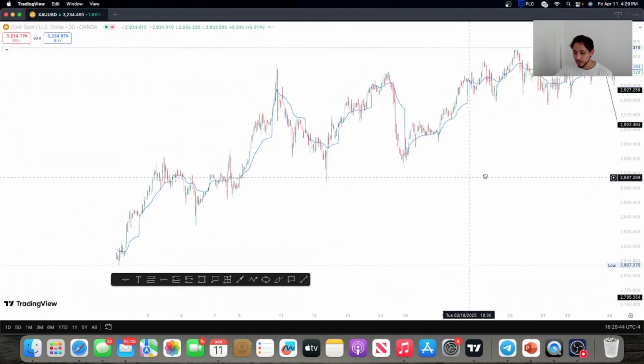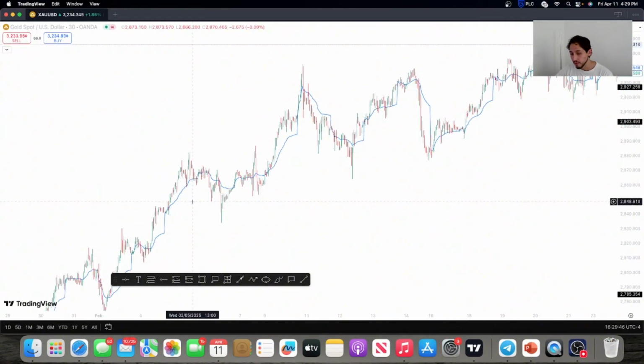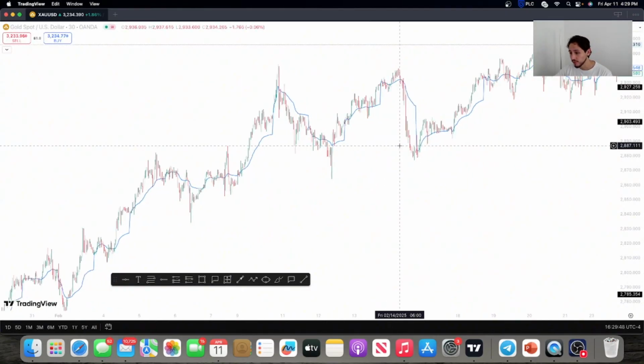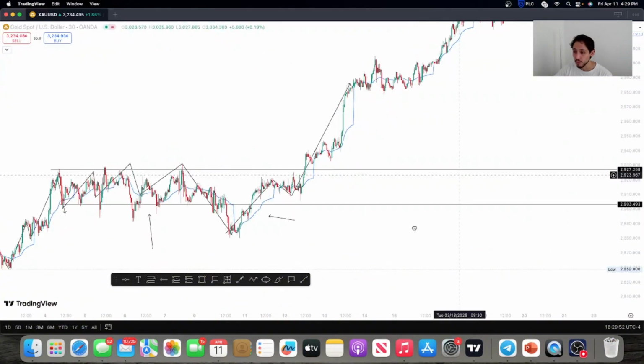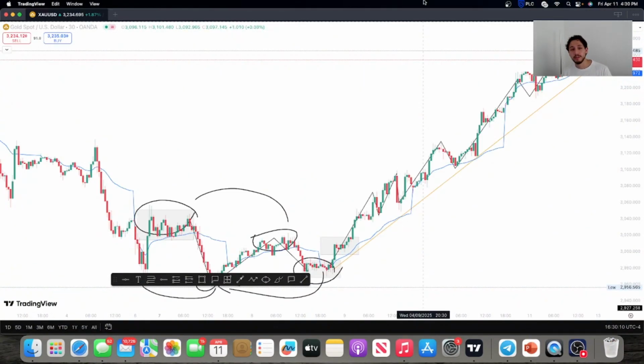And again, history is always going to repeat itself. We're going to have an uptrend, we're going to have range, we're going to have downtrend, we're going to have a range, we're going to have an uptrend, and we're going to have a range. As you guys can clearly see, this is exactly how the market structure works. So now that we covered part one of market structure, how to identify uptrend, downtrend, higher highs, higher lows, lower highs, how to buy, how to sell the market with the market structure.